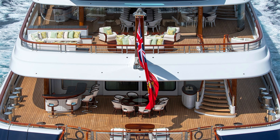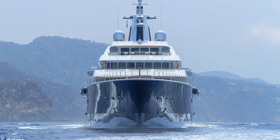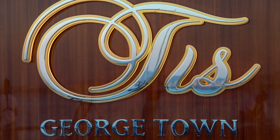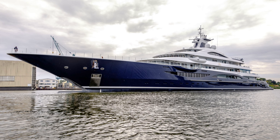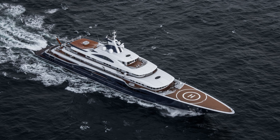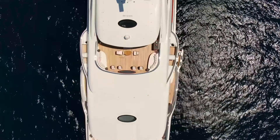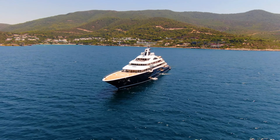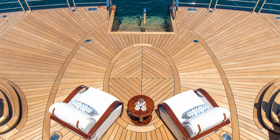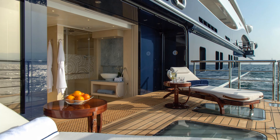Data reveals a cruising speed of around 9 knots while her top speed is estimated to exceed 18 knots. Designed by Winch Design, the yacht also features a tender garage that includes a Wajer 38 utility tender and a Wajer 38 limousine tender, provided for transportation to and from the main vessel.